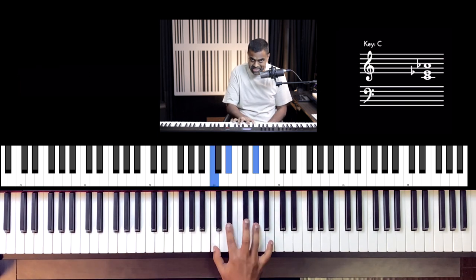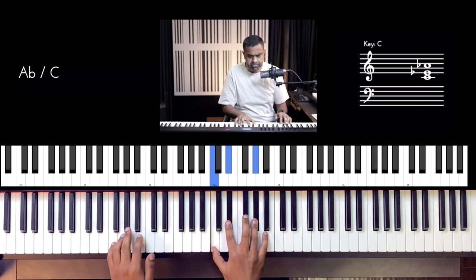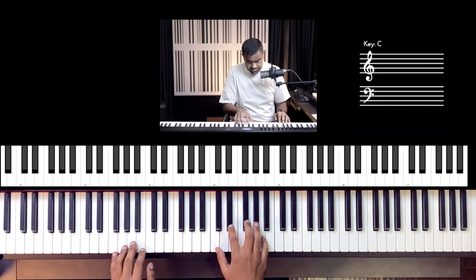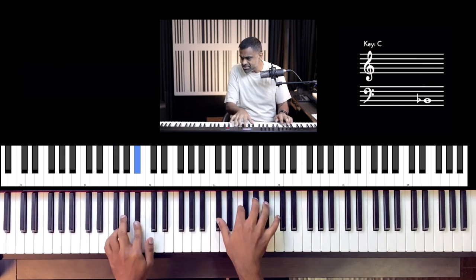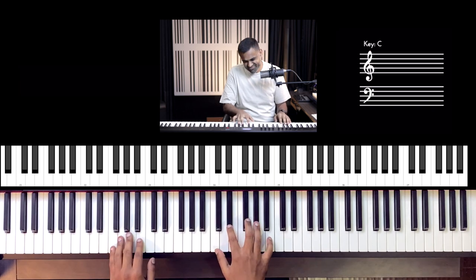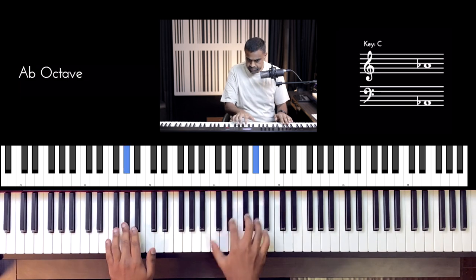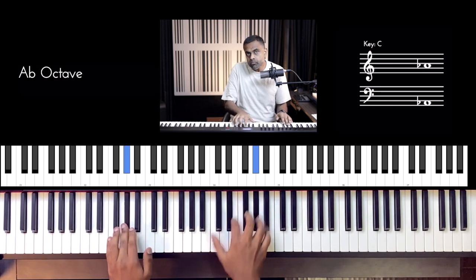Another one. It's a bit tricky to get the right hand to keep the pulse. So initially perhaps you could just hold the chord — longer chords, maybe minims and semi-breves, and slowly build to the pulse. Good independence exercise. One thing that helps is to slow it down. You could even close your eyes when you play — that tends to help a lot.